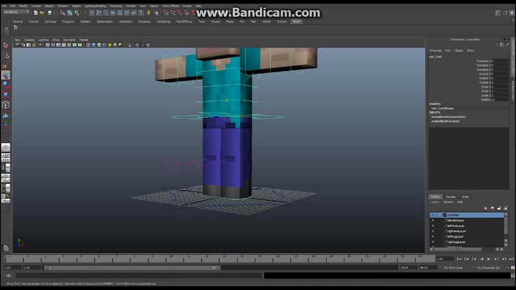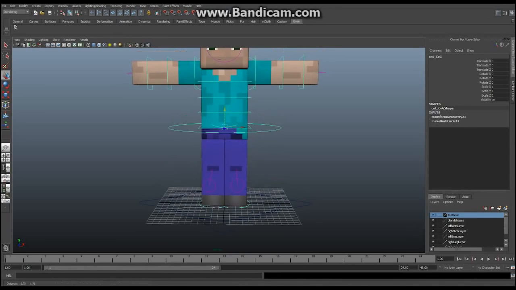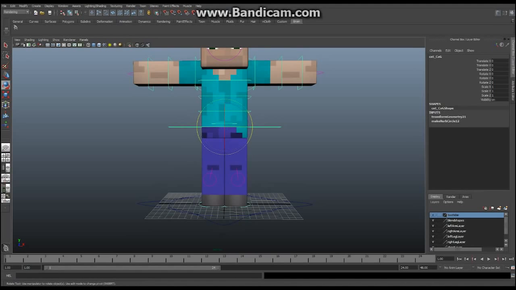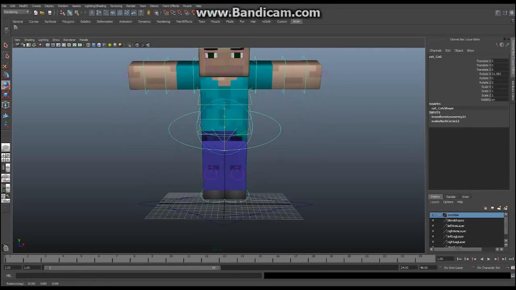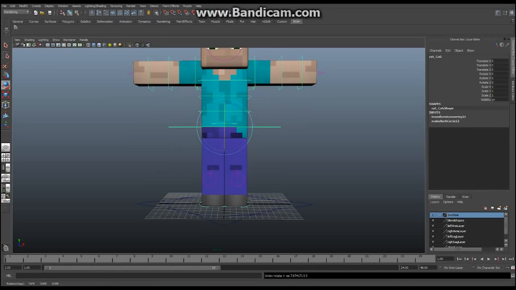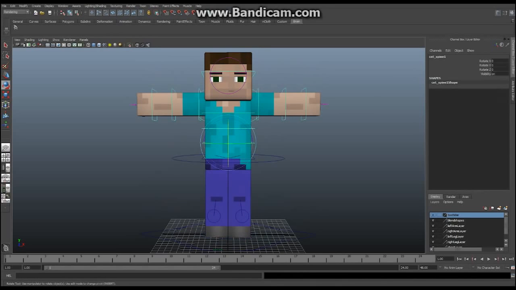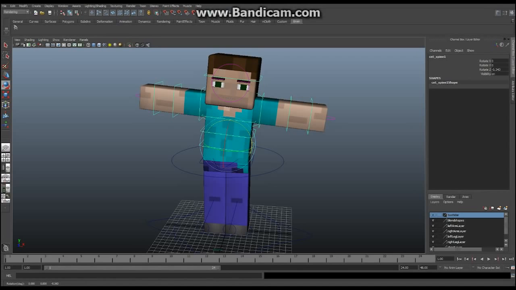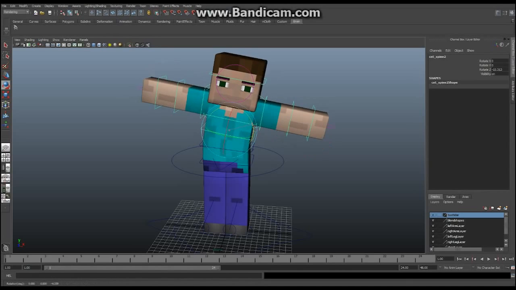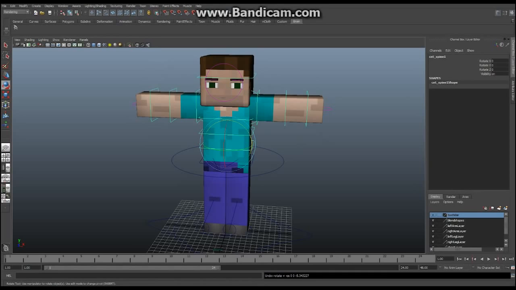And I've added a final layer, which I'm calling center of gravity, and again, it allows me to rotate my character around this point here. So I can rotate the entire character around his midsection. So if he's tumbling or falling or something like that, it's very, very useful. We're going with a simple FK torso, meaning that if I twist one, then all of them twist, like so. They all kind of follow each other.